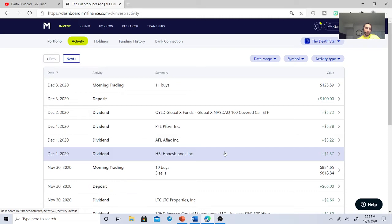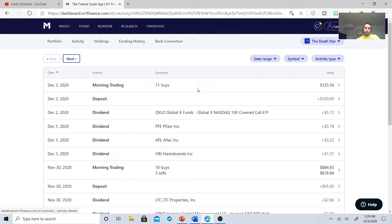I'm supposed to get my sign-on bonus coming in, so I have some decisions to make. Am I going to throw it in EPR Properties? Am I going to throw it in a few other things? I might just pay for graduate school, or who knows. But I'll show you what I bought today.